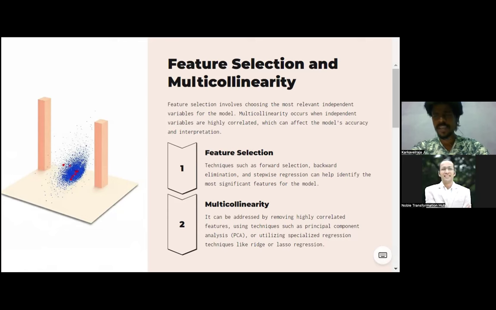Yeah, sure, sir. As sir is mentioning, we need to have a proper understanding. Everything is going to be a black box, so we are just revealing the black box of each and every algorithm, and we will be going for the coding session to have a full-fledged understanding of this black box. Okay, so we will stop here. We have introduced you to multiple linear regression, its theoretical and mathematical understanding. We have seen multicollinearity and feature selection. We will continue in the next session.